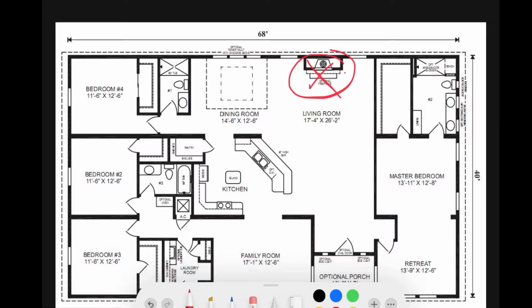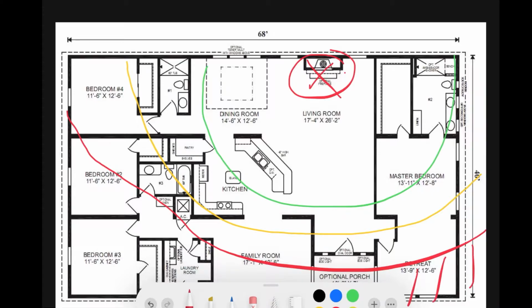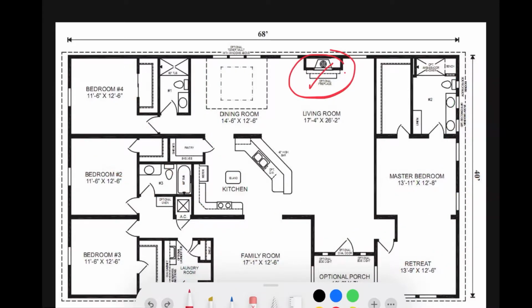Okay, so let's go for green. Green is going to be your optimal power of Wi-Fi range. So that's going to be the maximum range on Wi-Fi, all the way over here. Yellow is going to be your okay Wi-Fi, and red, of course, is going to be pretty much everything back this way, and all this is going to be all red, meaning your Wi-Fi is going to be just garbage there. Now, it would have been better to put your gateway over here. Well, there's a bar here, so it's kind of different.